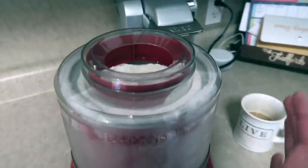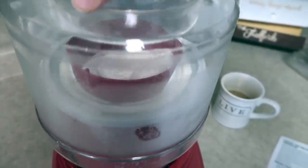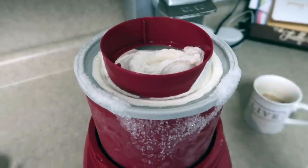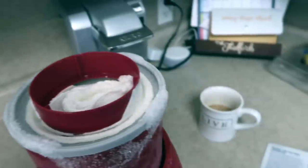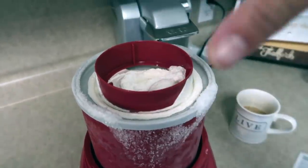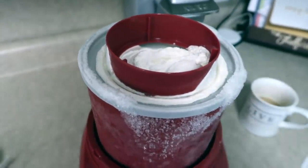All right, so it's been about 20 minutes and you can see it's getting slower and it's also overflowing. So all you do is take it off, and you can just put it in the freezer like this, or you can eat it immediately. I like to put it in the freezer for just a bit because it really thickens it up. If you're gonna make another one, you need to take this out. I am not, so I'm just going to wrap it in foil and put it in the freezer until it's time for us to eat in a couple hours.